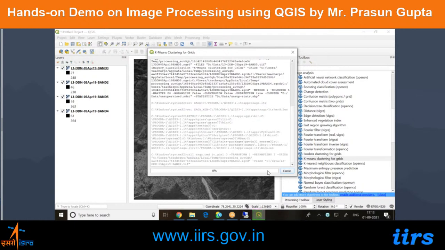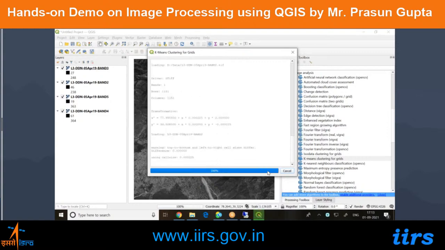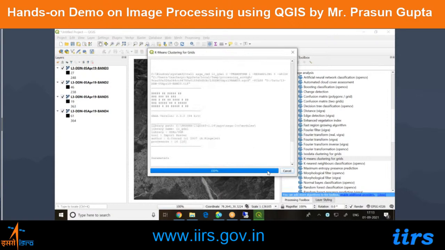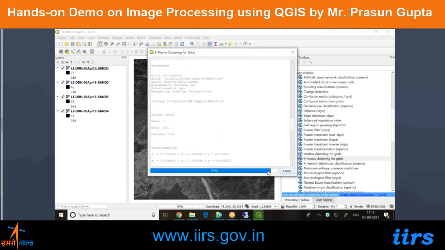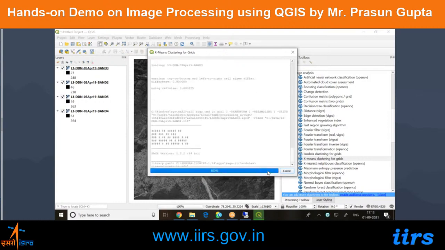What we are doing is taking the 4 bands, plotting them in a 4-dimensional space, and the program itself tries to calculate 5 different clusters in this 4-dimensional space, which can be separated and made into 4 or 5 different classes. There are different techniques to do it. There are newer advanced things like AI, machine learning, SVM, random forest.